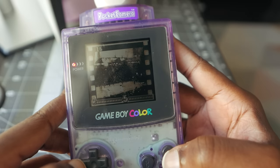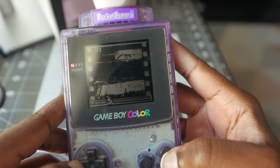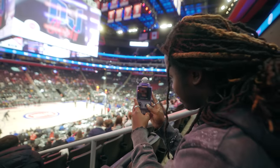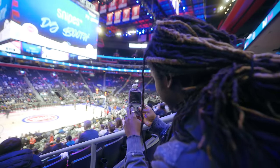I found that the best thing to take pictures of on this camera is selfies. Selfies look amazing using this camera. Everything else, like I tried to take pictures of the whip. I also took it to the Pistons game, which we won against the Utah Jazz. Great game, amazing game, had a fun time. But other than that, I just took pictures of the office and selfies and stuff around here.